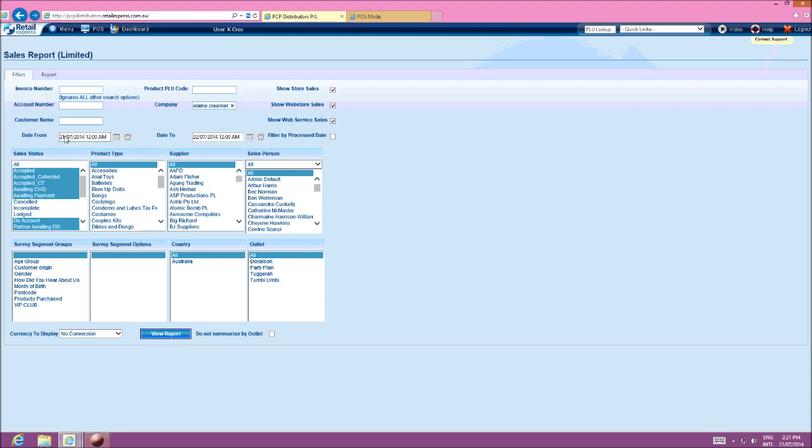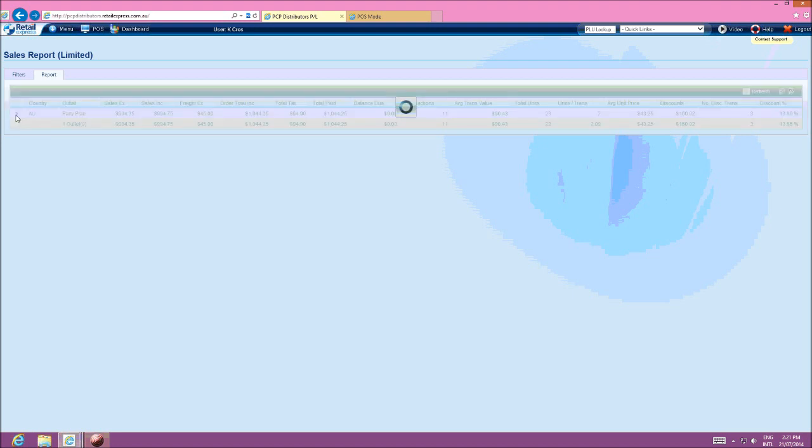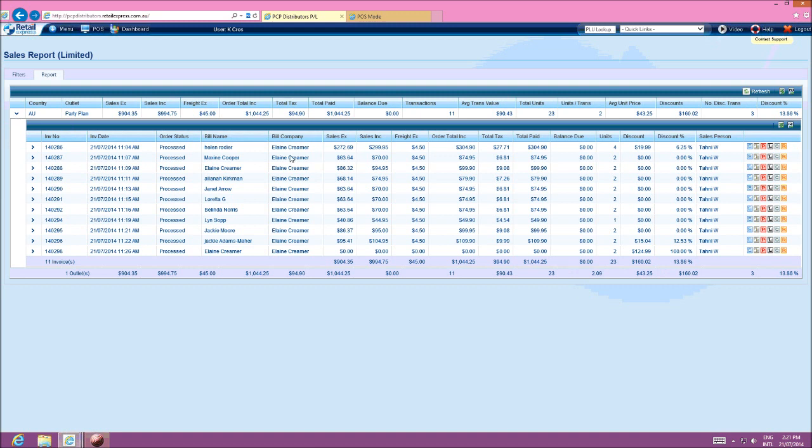Now, you have to backtrack the dates, okay? We'll go back to, I think this party was done on about the 11th of July. So if we go back to the 10th of July, and we click on Party Plan, View Report. Okay, it brings up the party details and it shows us the party sales. If we click on the arrow here, it will expand and it will show you all of your customers, and it will have the sales amount of the party. It will also show you if there are any balances due and things like that.